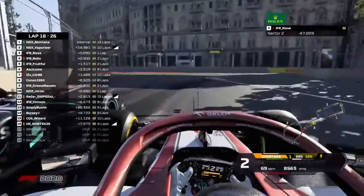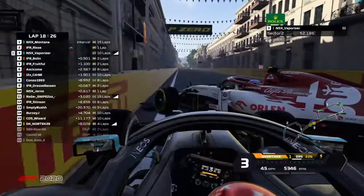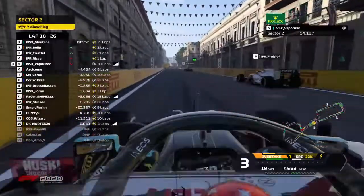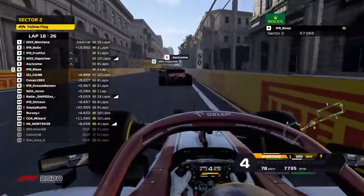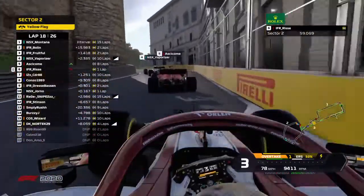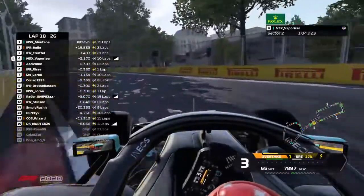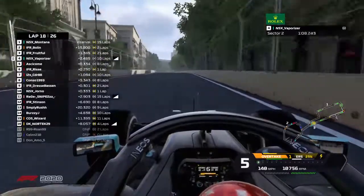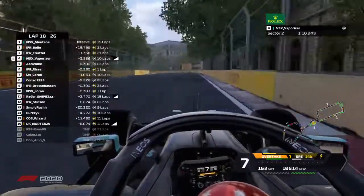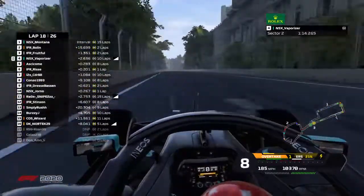Dive bomb! Oh, that's not going to end well. It might... Oh no! No, he's not ending well whatsoever! And Risa... Oh no! And to be fair, if Risa's steering lock was fully to the right, it might have been okay. Maybe Vaporizer touched him at the worst possible place to spin his Alpha round.